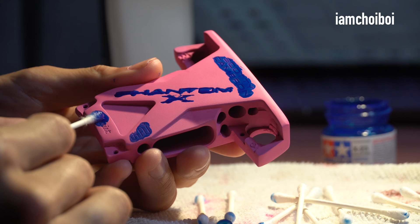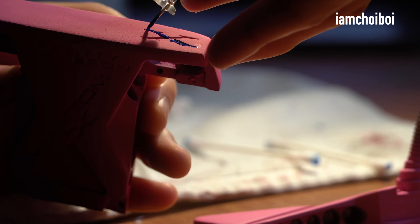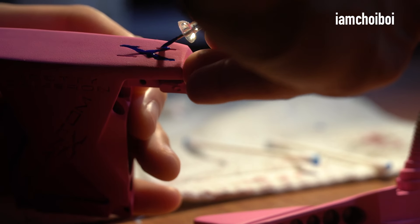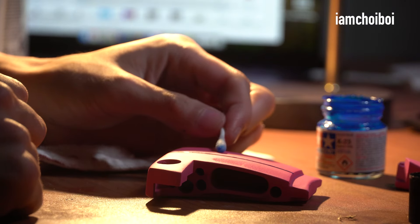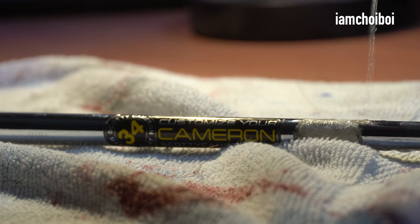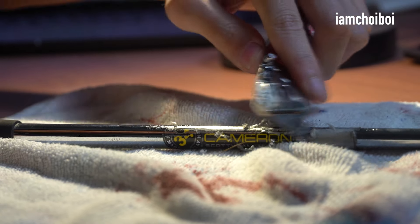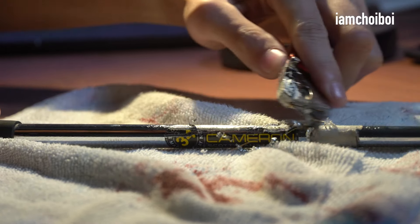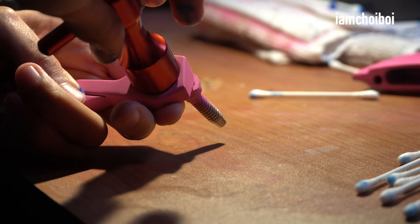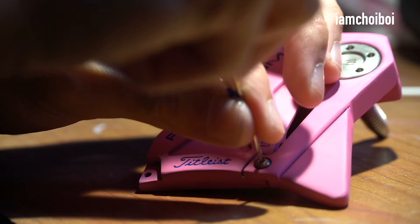Just finishing up with the final touches — this is a translucent blue, so it's going to look good. I've got another surprise: the grip. I'm sure you guys are going to get a kick out of it. I'm taking this Scottie Cameron customize-your-own piece — don't really need it. Now just putting the screws back in. Did have to purchase a weight remover off Amazon, but it was only $10.